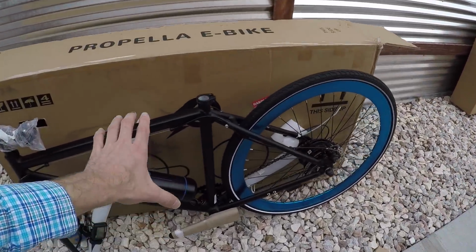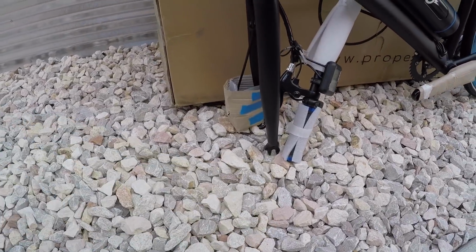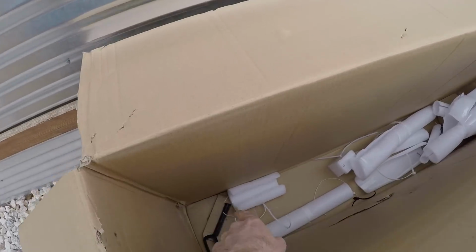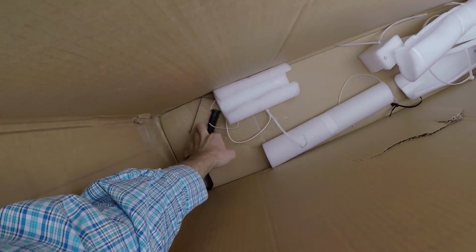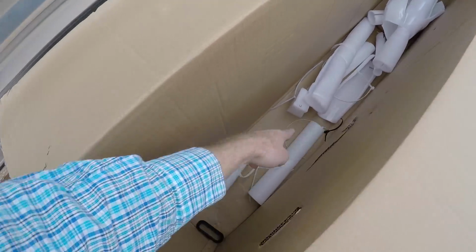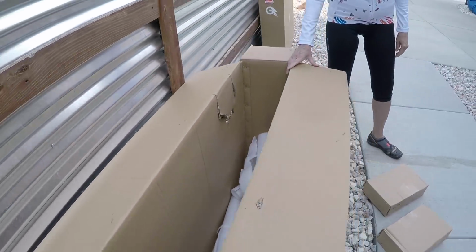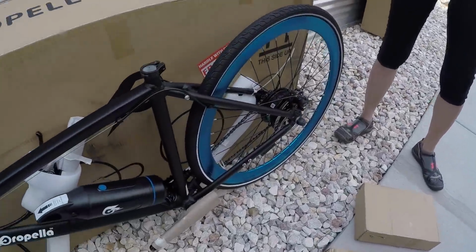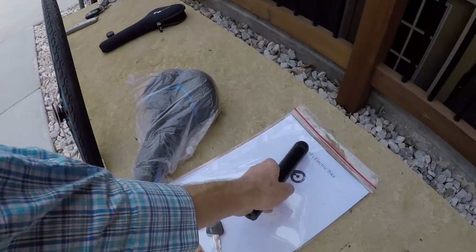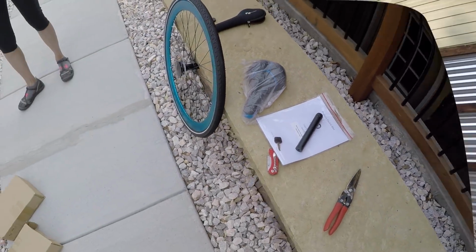I actually have a bike stand. I'm going to raise this up. We were being extra careful with the dropouts down here on the fork because it looks like it did ship with those plastic things that fit right in there, and it keeps them from punching through the bottom of the box. Even though there was a bit of a punch through with UPS shipping, I'm not seeing any damage. They've got some extra warning labels and looks like some good instructions over here. So very excited. I'm going to put it up on the stand and make some more progress.